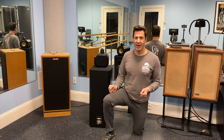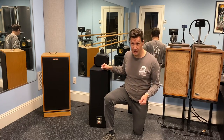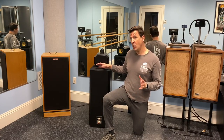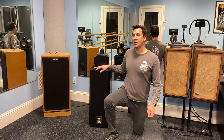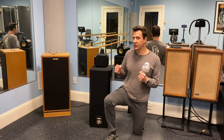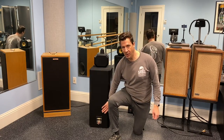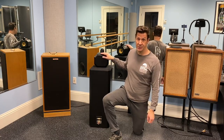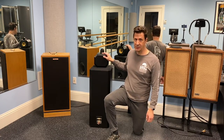The 802s unpacked, and they are absolutely beautiful. As the seller described them, cosmetically, they're in perfect condition. However, with this particular speaker, when unpacking it, I did notice there was a rattling sound coming from the bottom. And sure enough, upon listening, the mid-range of the speaker is not producing sound.